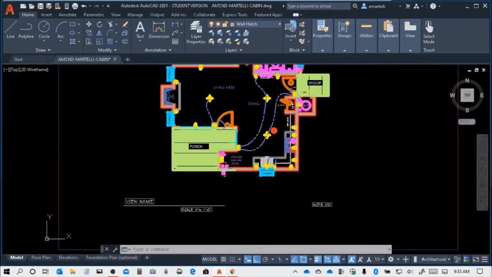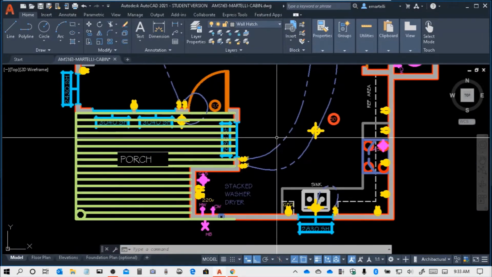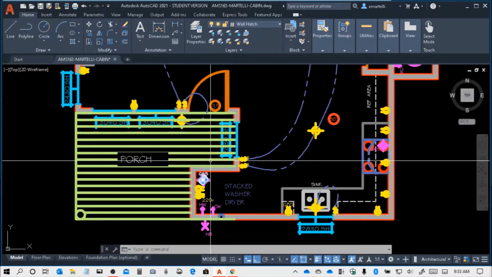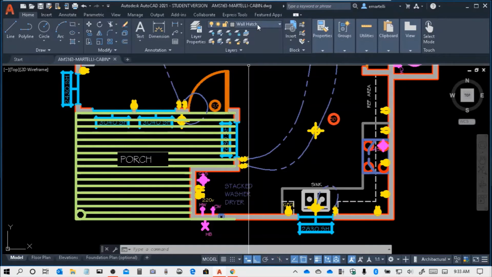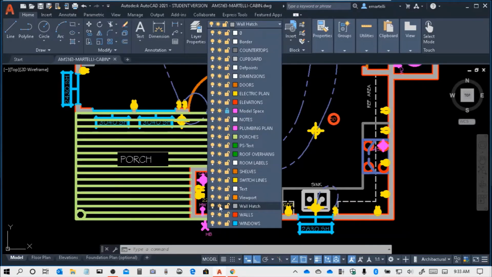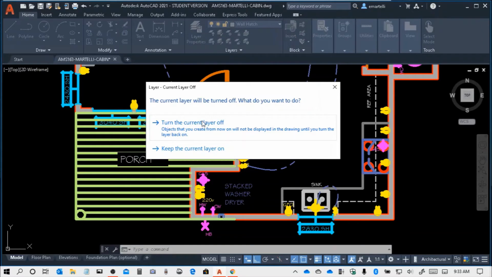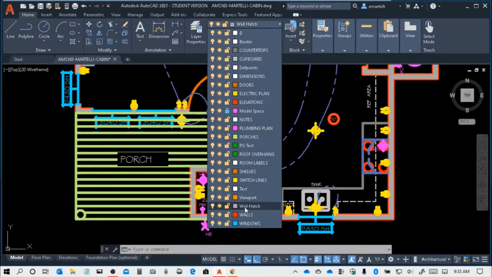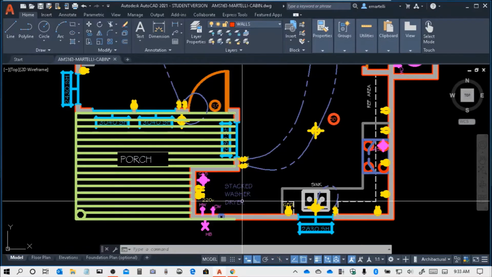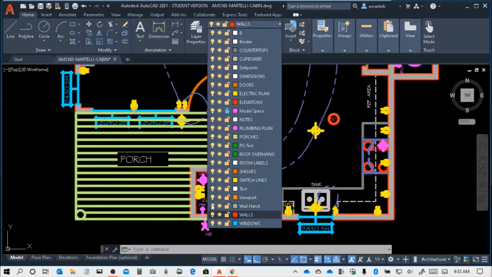So my best advice before we start messing around with this, right? I'm going to go to the wall hatch layer, and I'm temporarily either going to freeze or turn a layer on or off with the light bulb. So I'll go ahead and hide the layer. The hatch, well, it should probably be on a different layer than what I am. It really doesn't matter walls. I'll go to the walls layer and then go ahead and hide the wall hatch layer.